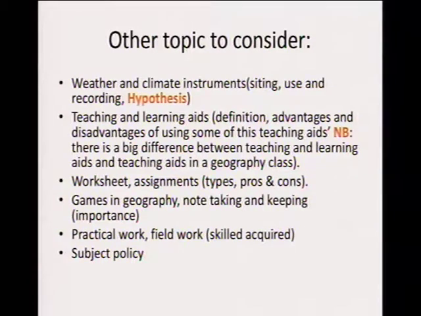Now it depends on what topic we are going to put it on. So therefore, you study the weather and climate instruments, where we place them, how we record, so that we are able to make a choice if hypotheses presented to you are true. And now you also need to use statistics to support them.